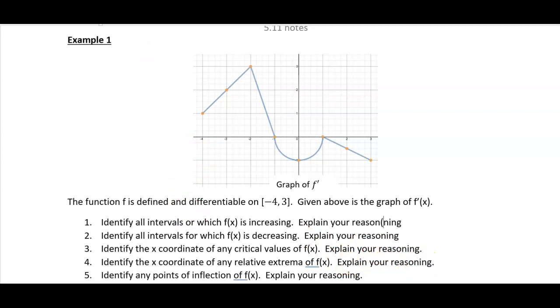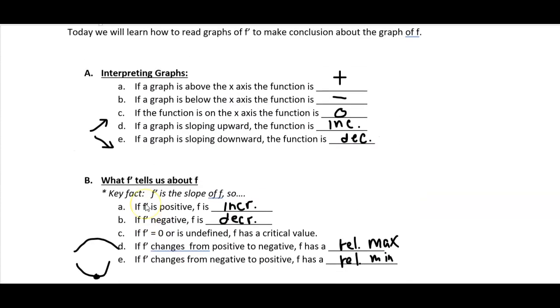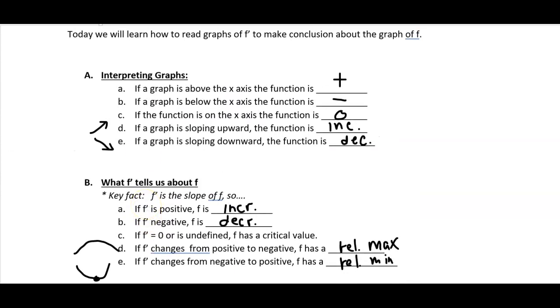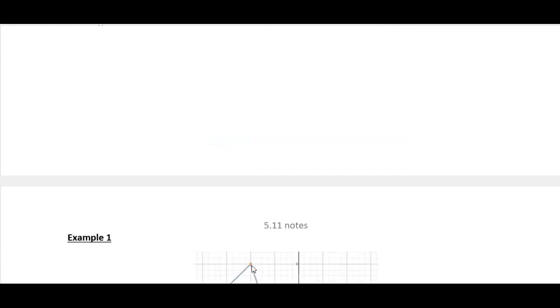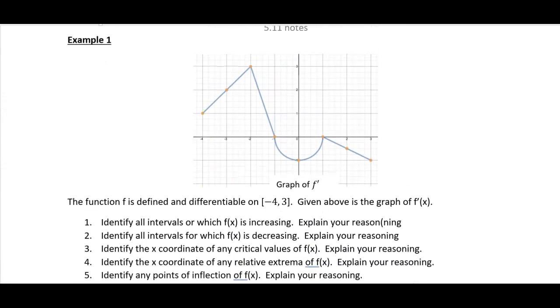Okay, so once again, let's go ahead and scroll back up here to the top and see where the relative extrema are for f. It says here f has a relative max and f has a relative min when the slope changes from positive to negative or from negative to positive. Okay, so let's go ahead and start with just, well, I guess we'll kind of just do them together. So let's go ahead and jump down and see what that looks like. Now, we already know that f prime is positive here, and it's negative here.